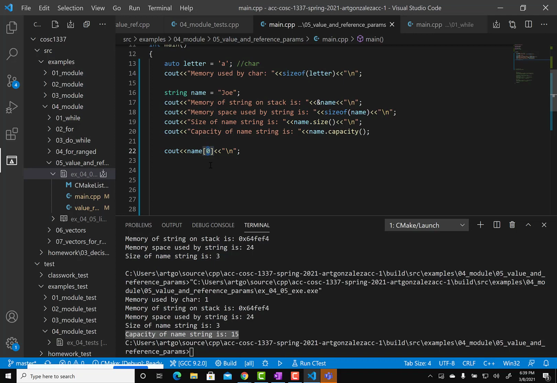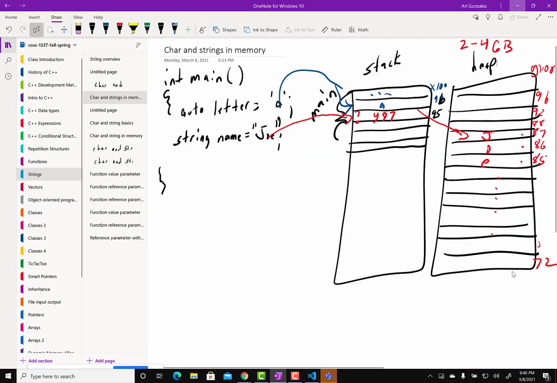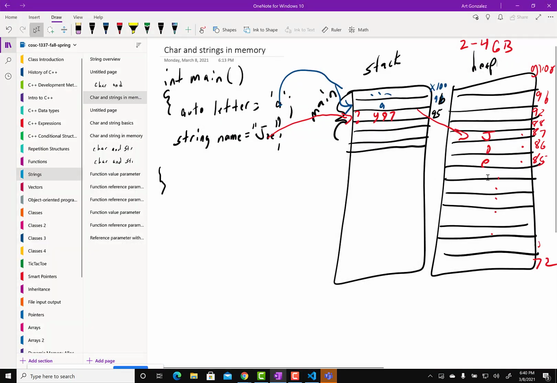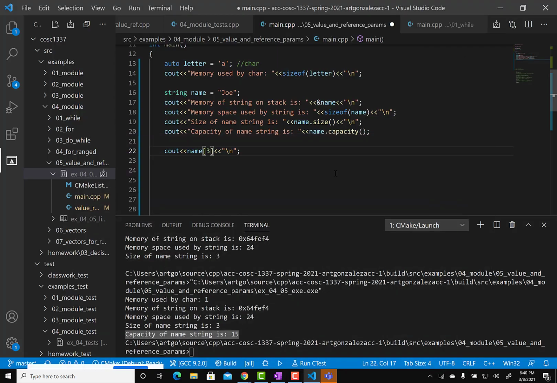So I think that's where most languages now use the for range, to avoid off by 1 errors or accessing beyond the available memory. So even though we know that we have all this memory available up to 72, right now this one is on reserve. It's not available for us to subscript, meaning to say like, well, I want to know what's at 3. Well, because there's nothing at 3. This is just memory that's available to the string in case we append more to it, okay?